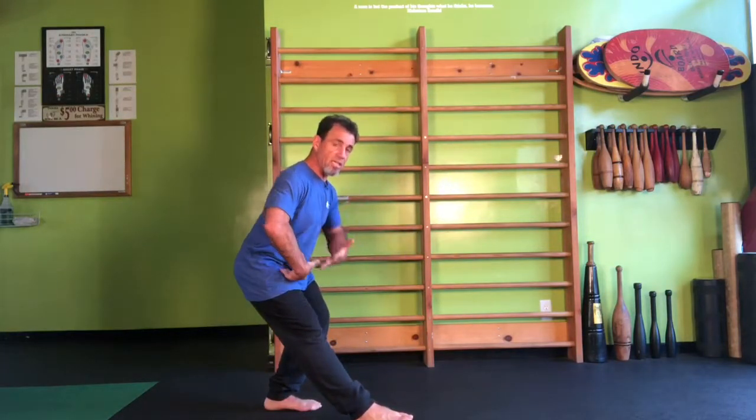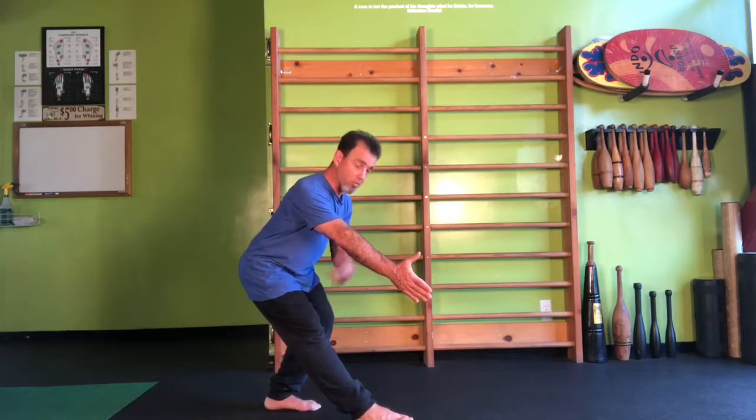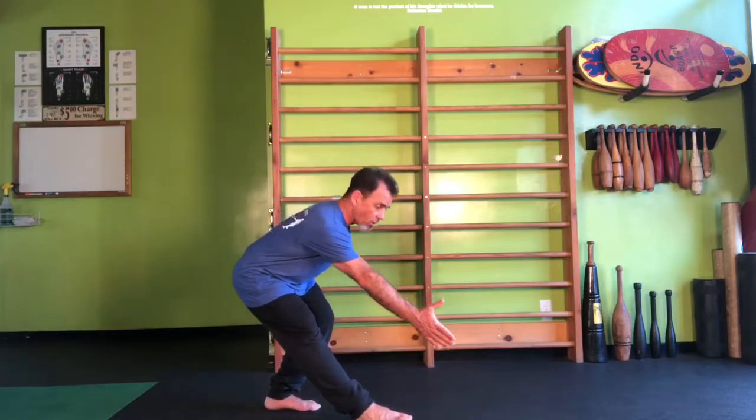So with the ipsilateral reach, what we're referring to in this case is the forward leg. We want the same side arm as the forward leg to reach forward. So if I am stepping back with my left leg and loading into that left leg, you'll see that I'm leaning forward to help balance me out. I'm going to take the same side arm as my forward leg, right, and reach forward. And then just come on back.